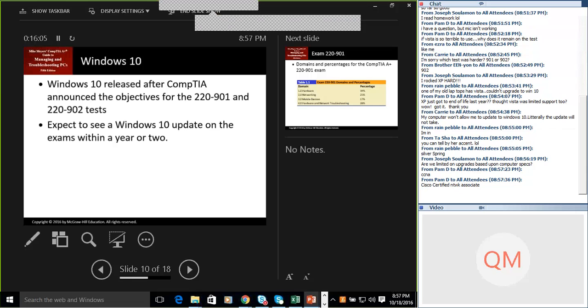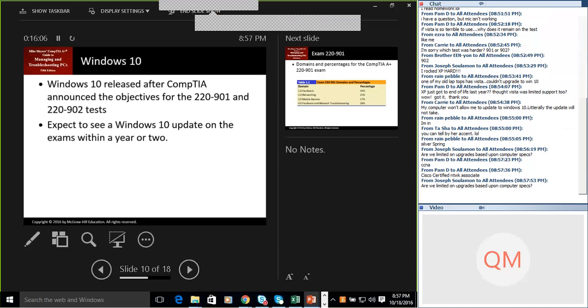They won't stop you from taking the test. You go on their website, you pay for the voucher, and A+ is the low end of the totem pole. Understand that the $200 per test for the A+ is the low end. Network Plus I think is like 315 or something, so these are not cheap tests. So it would behoove you to go in levels. You ain't gonna just jump into the CCNA. You need to go with the CCENT first, and then you work your way up.